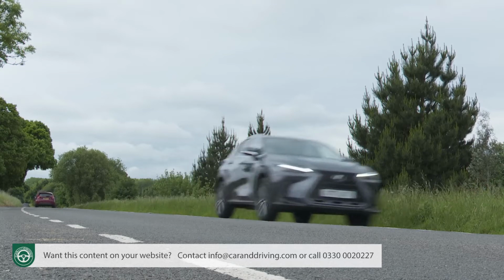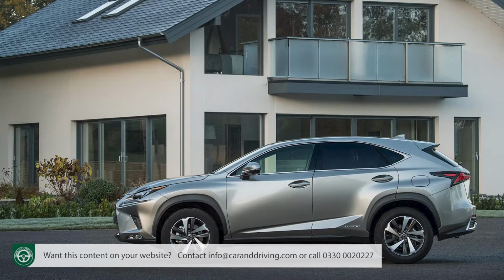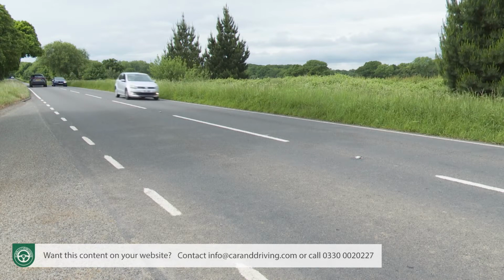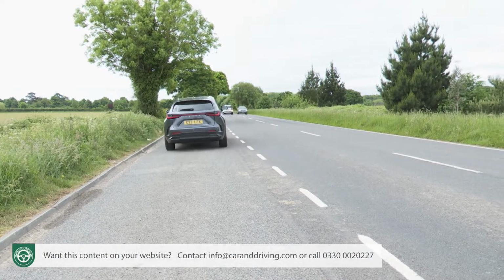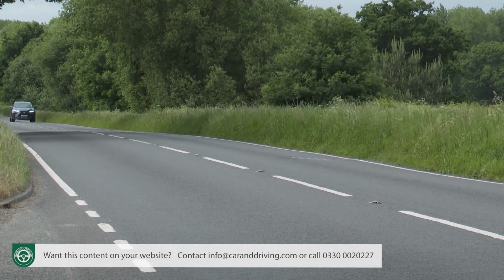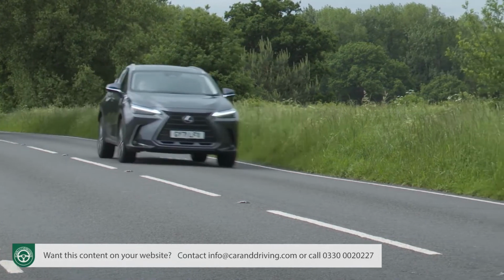That drive format uses a re-engineered 4th generation hybrid system, retaining the previous 2.5 litre 4-cylinder format, but offering 24% more power, which means 241 bhp beneath your right foot, a good chunk of it from the front axle mounted electric motor. That power hike is actually quite important because the Shift-Matic auto transmission is still of the sort that's reluctant to instantly respond to the urgent stabs of the throttle. These were almost essential in the old car if assertive progress was to be maintained, but feel far less necessary in the 2nd generation 350h because the car shifts along that bit quicker.